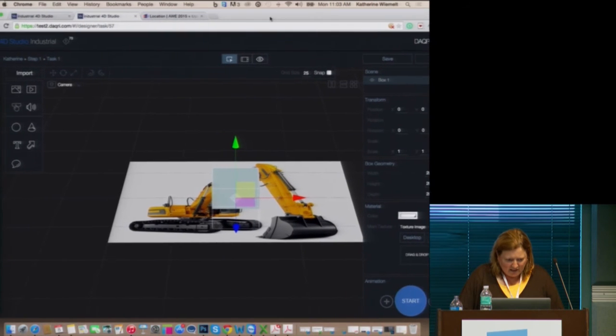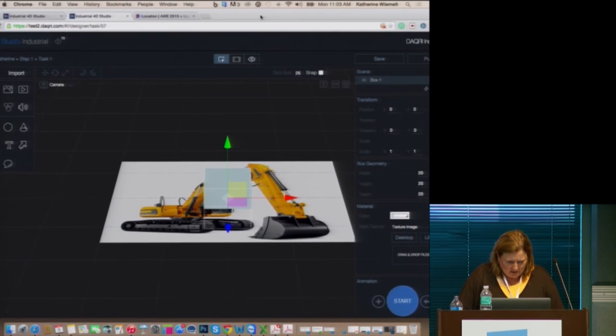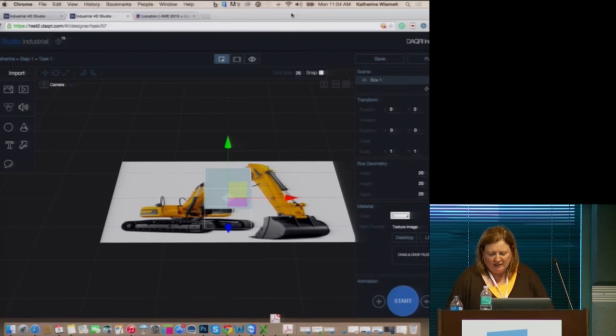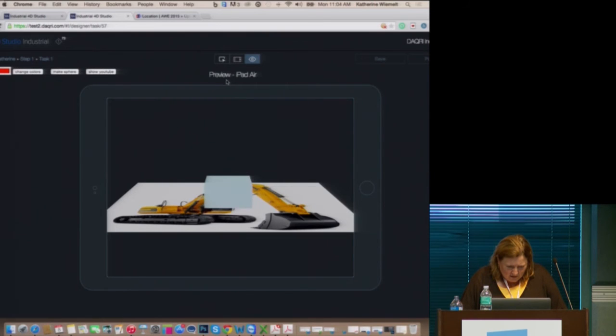Trying to think of the other new elements here. Just some performance fixes and bugs, things like that we're doing. So this is really still in alpha stage. It's not available yet. I think he had one more piece.